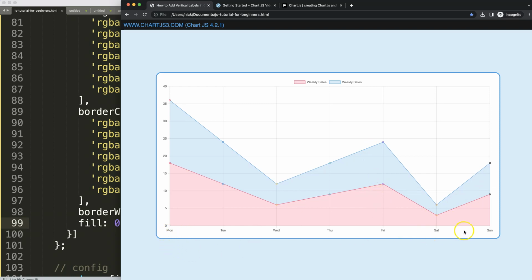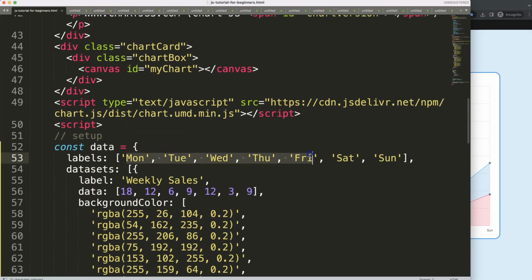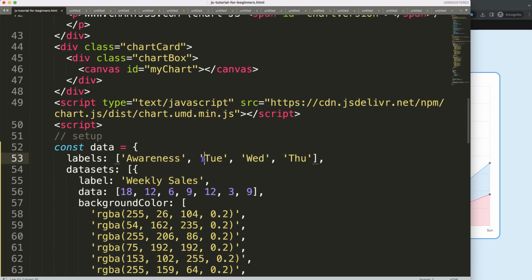What I want as well is to remove these items, and this question came based on 4 items here, so I'm going to change these labels here as well. So I'm going to remove this, and it was basically like a funnel where you have the awareness. What is the awareness? Awareness. And then here we have, what is it? The inquiry or action. I forgot exactly what the term is.